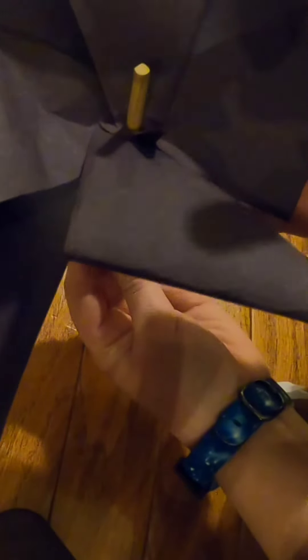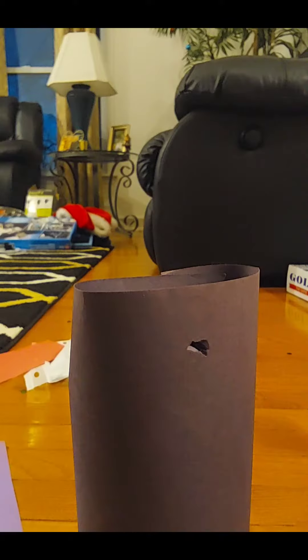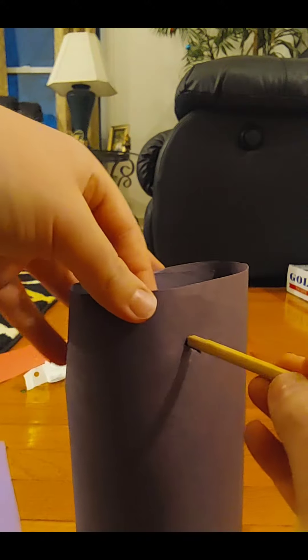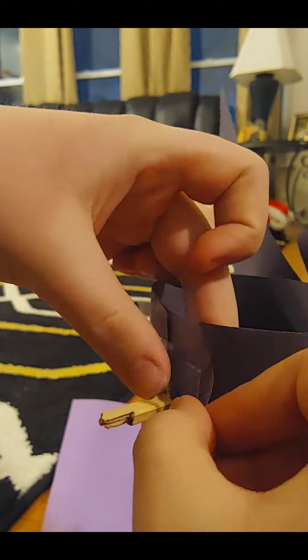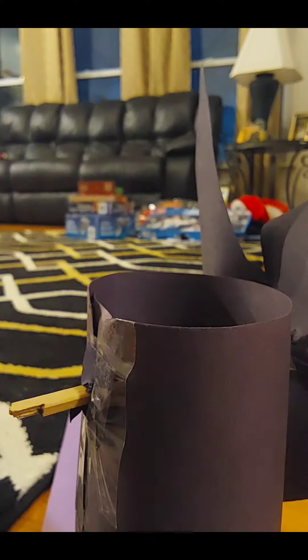Make sure not to tape the pin. If you chose the popsicle stick, slide the pinwheel up like this first. Then make holes in the base with scissors and stick in the popsicle stick. On the back of the popsicle stick, take a piece of paper the same color as the base and stick it on all the way. Then tape the paper on. Do not tape the actual popsicle stick.